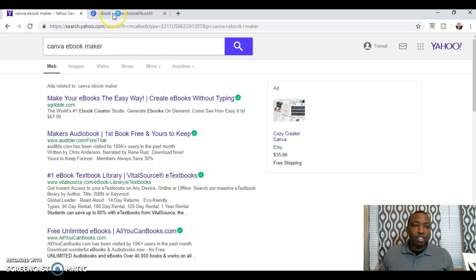But anyway, what you want to do is go to Canva ebook maker, and that's on Google, and you will want to create a free account. When you create that free account, you want to use Google Chrome. The reason you want to use Google Chrome is because the next time you want to log in, all you have to do is click log in one time, and you won't have to do all the password and all that stuff. It'll let you straight through. It works very, very well with Google Chrome. So I suggest you use Google Chrome when you create your Canva account, and you'll start being able to make your ebook.